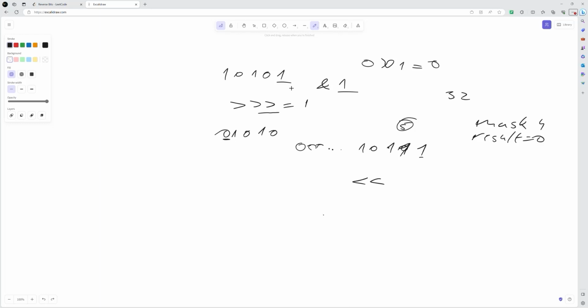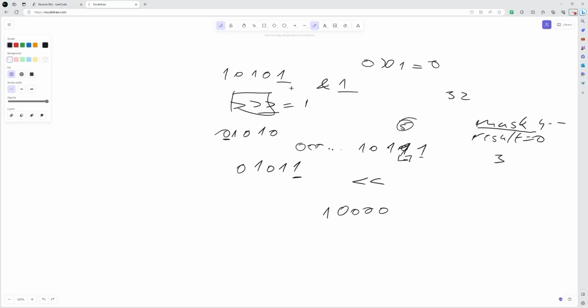If you do that, we will place 1, that's the bit, and then insert as many zeros as we have the value of mask. So we have 4, so it will be 4 zeros. And then after that, we can just decrement the mask. So the next will be 3. And when we get the next bit, because we will apply this operator, we will end up with a number looking like this.